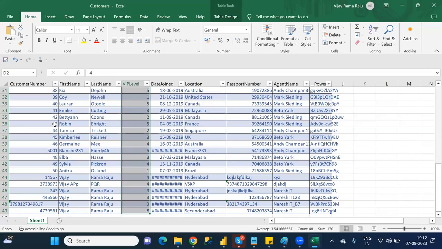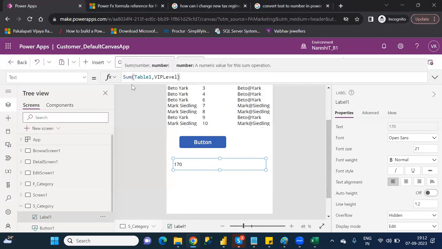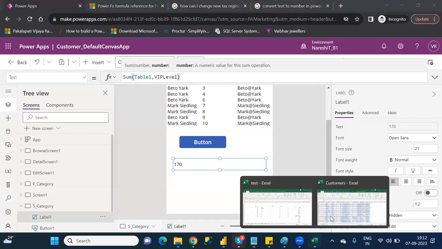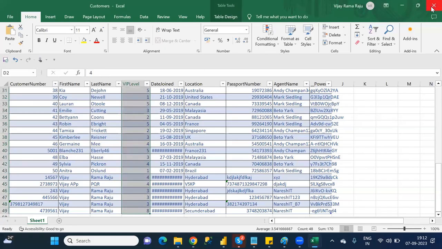That's the reason Power Apps cannot recognize it. So you have to give a proper numeric or decimal related column for which the function is applied. Definitely you will get the result.